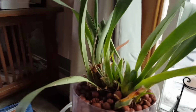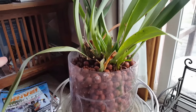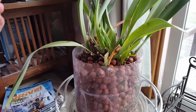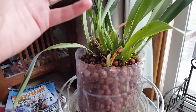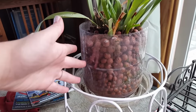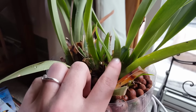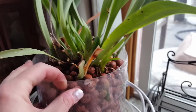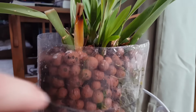Here's the Miltoniopsis. This one was kind of sad when I got it. It's my smaller one. The bulbs are a little smaller and the flowers themselves are a bit smaller. It's in semi-hydro, and it's doing really well. I do have some wrinkling happening here, probably due to a vacation or something. But for the most part, here's one with little to no wrinkles.